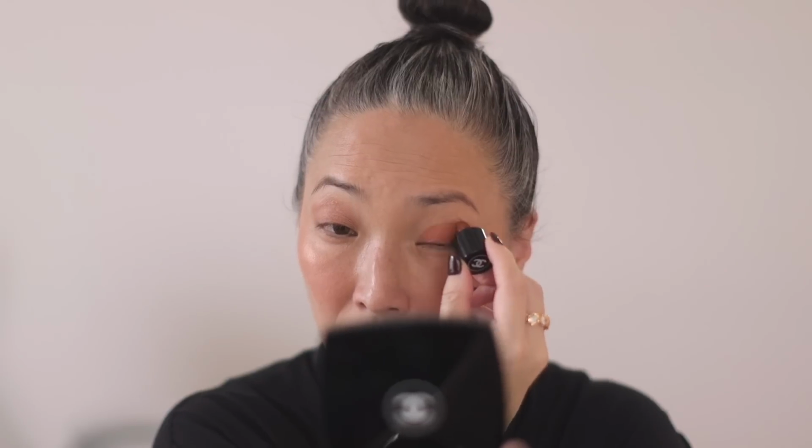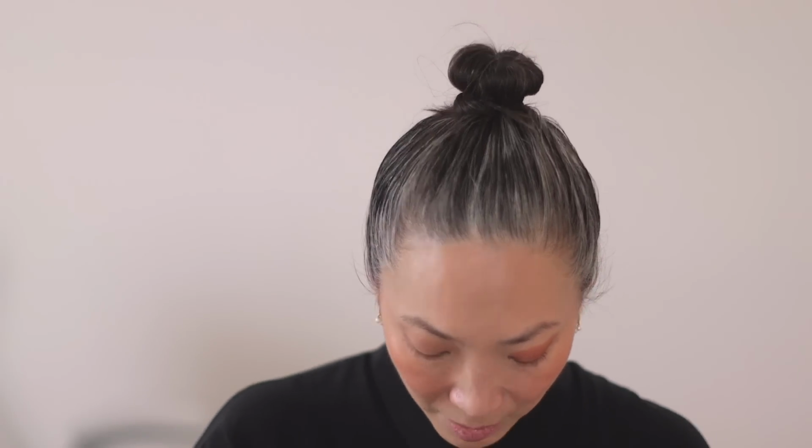I think the only thing this applicator allows me is to be very precise about where I put it down, but it's not like I know exactly how much product I'm putting down. You know what I mean? Because I don't really know how much is on here. It's very interesting. It would be such a waste, but I wonder if pouring it out and using it that way would be better. I appreciate their attempt at something different, but I think loose eyeshadows and a little sifter thing is probably the best bet.